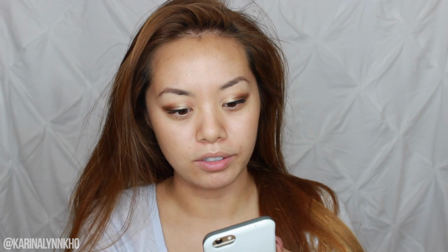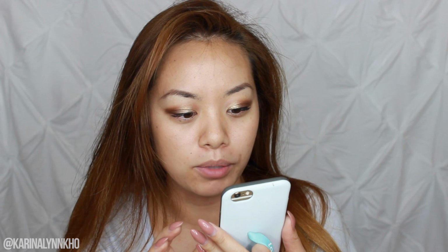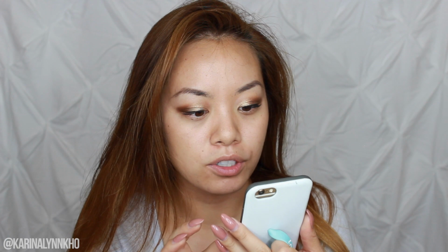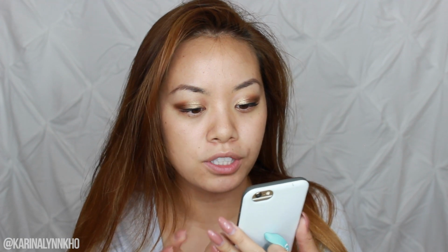Let me see which way my bangs were. Okay, so they were to the right. I think I switched them occasionally, but for the most part... Oh yeah, I did switch them. I switched them occasionally just to give it more volume, but most of the pictures have it to the right, so... Oh my gosh, this is terrible. I'm gonna take the hair all the way from this side because this is what I did. Okay, so I'm just taking my hair, I'm just gonna pin it back because there is no way I'm cutting my hair right now because I don't want bangs.